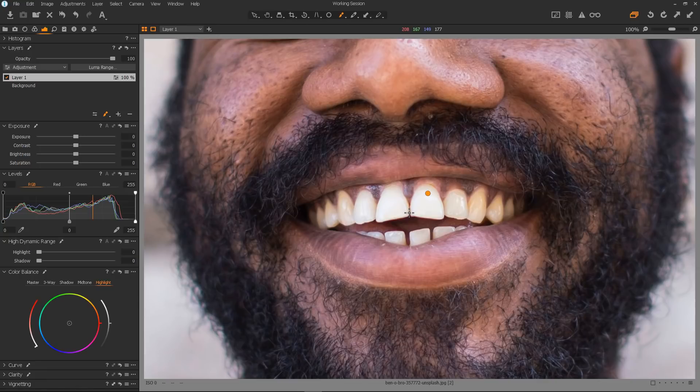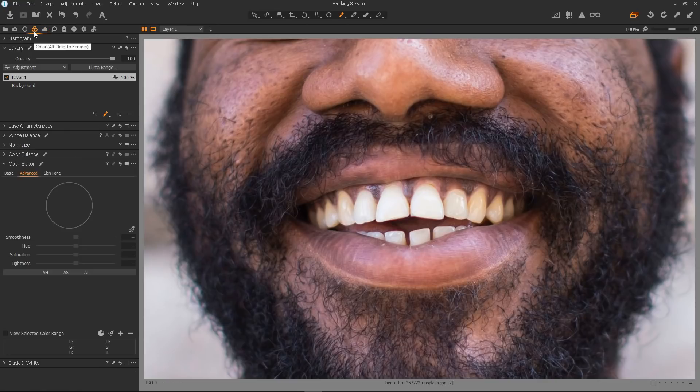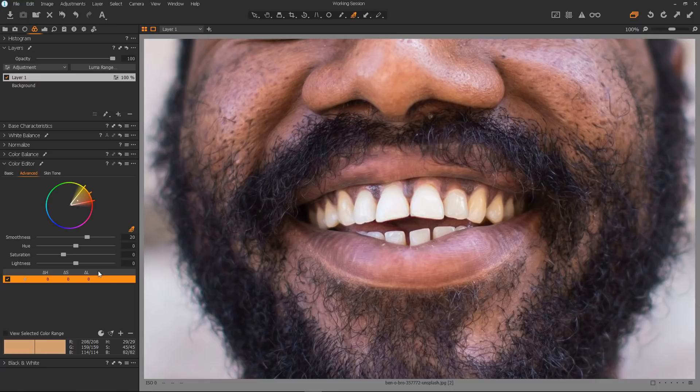For the first stage of this method we will go over to the colour panel. Then make sure our colour editor panel is active and make sure our advanced tab is selected. Then select the colour picker tool — and we want to actually pick a yellow. Then we need to make sure we've got the whole of the range selected. Then just completely desaturate the teeth. Because for this method I need the teeth to start out as all of the same hue or the same colour, so we aren't having to separately deal with all of the different colours or ranges of colour that the discolouration could have taken.